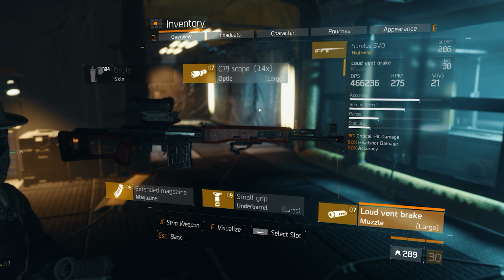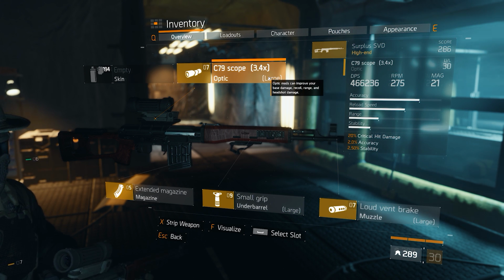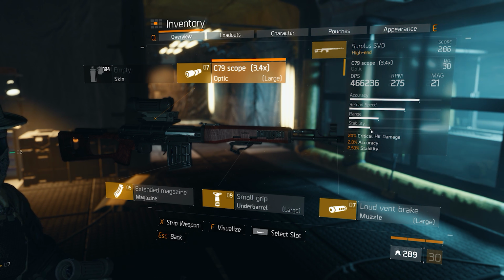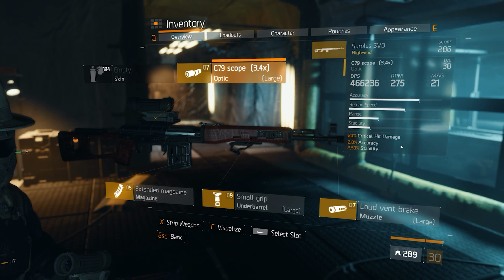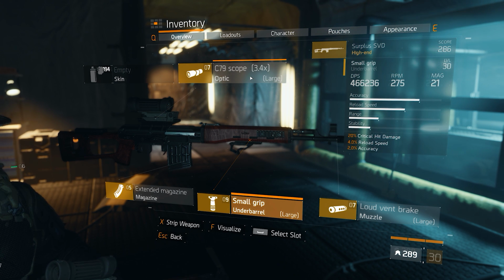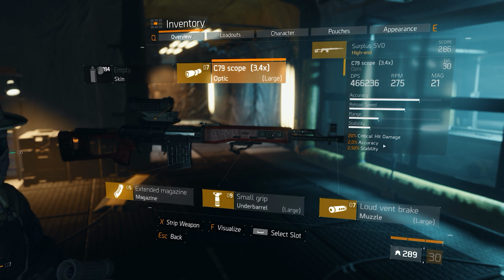Not only that though, but this SVD also has some special mods on it. Obviously they're crit damage, but both my scope and my underbarrel have a mod with 20% critical hit damage, which is something that I still have from patch 1.3. You cannot get those anymore. The current maximum is 19% critical hit damage.